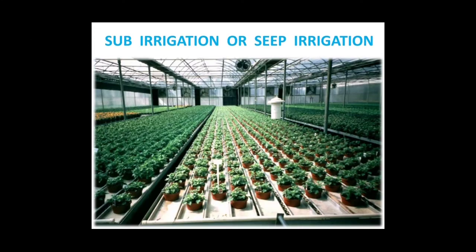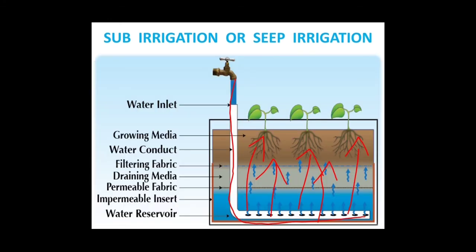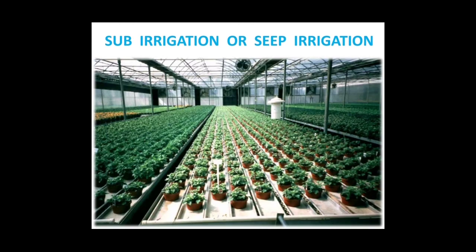Let's proceed. See the picture. It is clear from this picture how the underground is recharged and the water is made artificially to reach the roots of the plants, so that the plants can get water. See this picture. This type of irrigation is mostly used in greenhouses, but children, it is not a very good setup for large greenhouses, though it's very effective in smaller greenhouses.